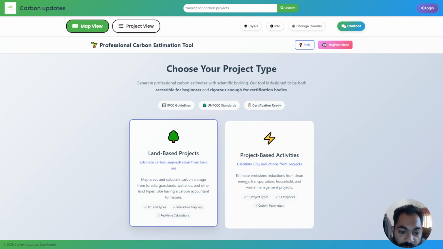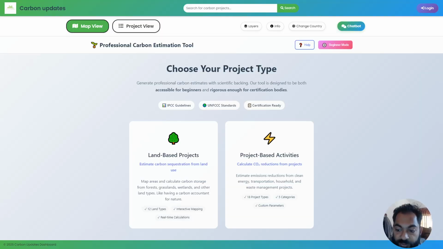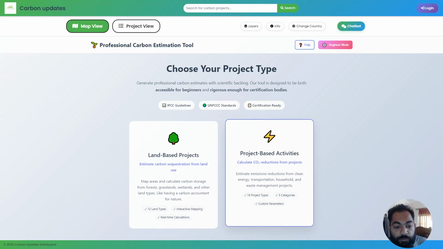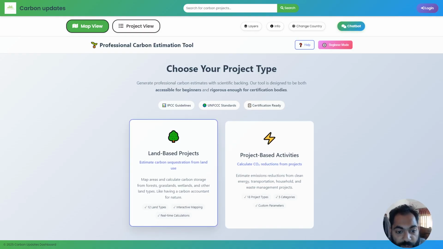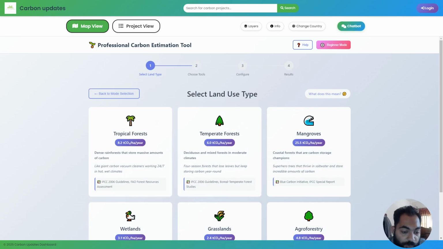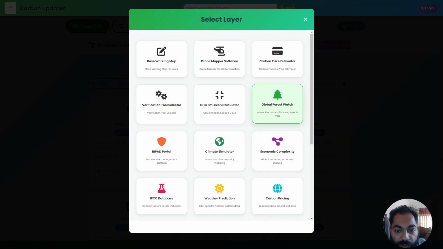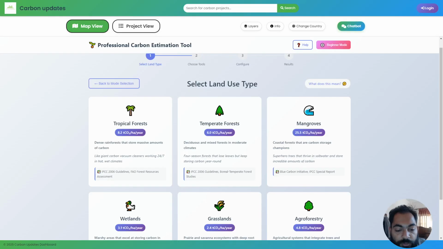For this, what you've got to do is select land-based project. This can be used to go into a land-based project or project-based activities. So we're going to select land-based project. The UI and UX is pretty much similar to what we presented in the earlier tutorial with the base working map tool.